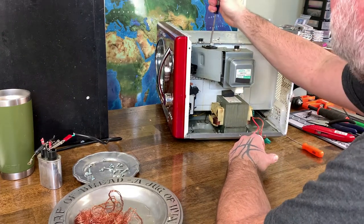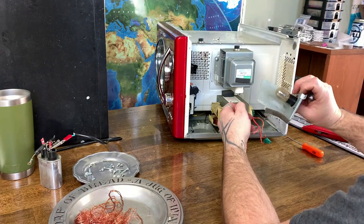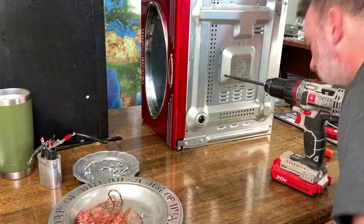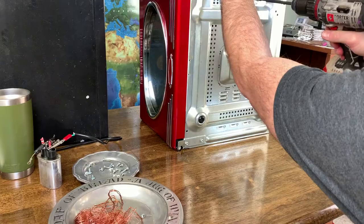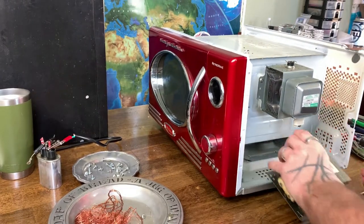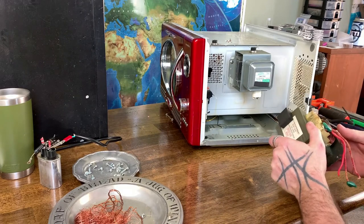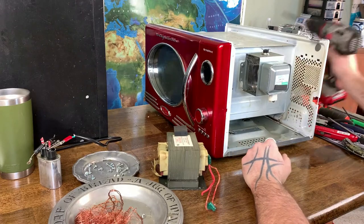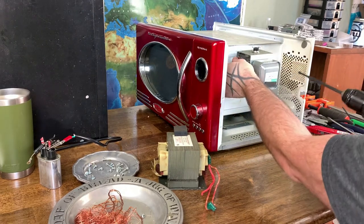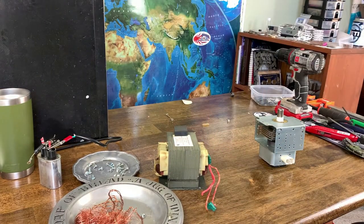All right, let's continue taking this apart. We're not gonna take it down to its smallest components. We just want to get this magnetron. Oh, there's the light bulb. We just want to get this magnetron and the rest of the copper out of here. Whew, that's heavy. All right, there's the transformer. If I was smart, I could use that for something cool. All right, and there's our magnetron.